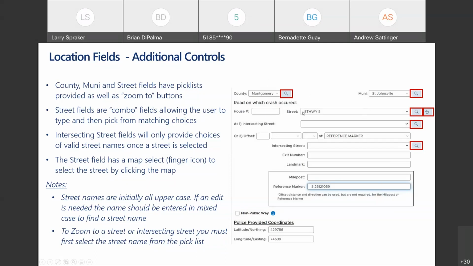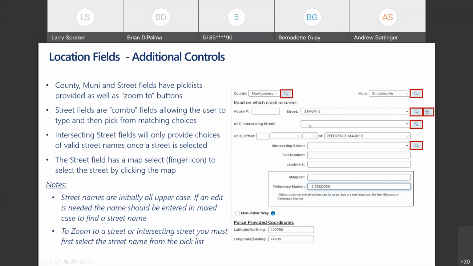If you want to zoom to the extent of this street, I believe the little synopsis is that if there is a house number in a street, the zoom might not be enabled, as I recall. But if it's just a street name here, clicking this zoom would zoom you to the extent of the entire State Highway 5 segment or segments. So it will zoom you there.